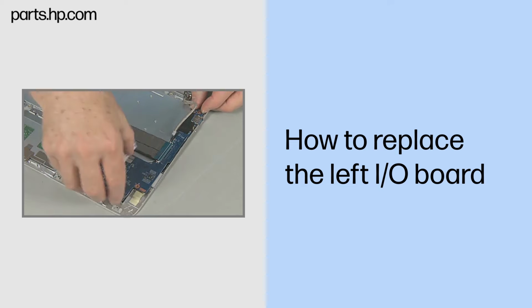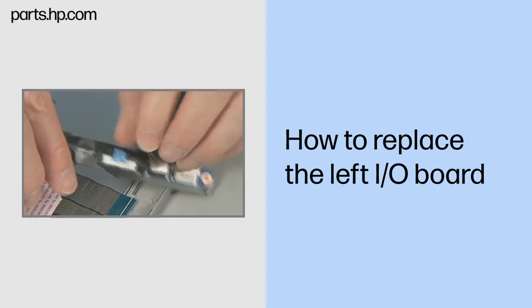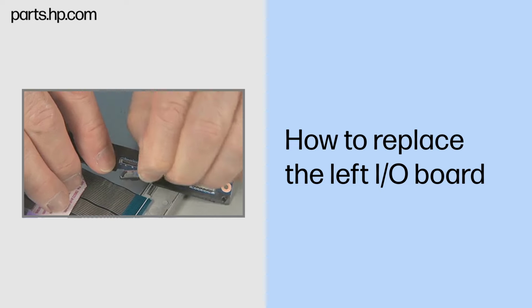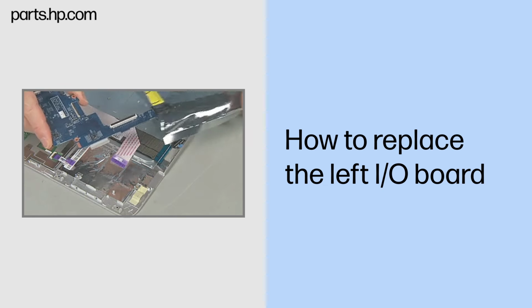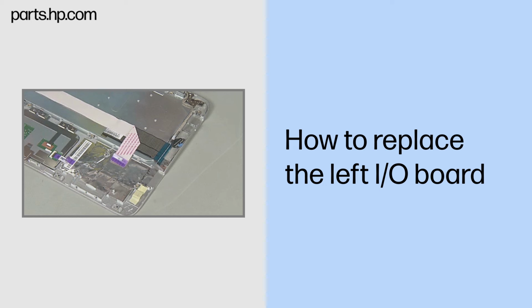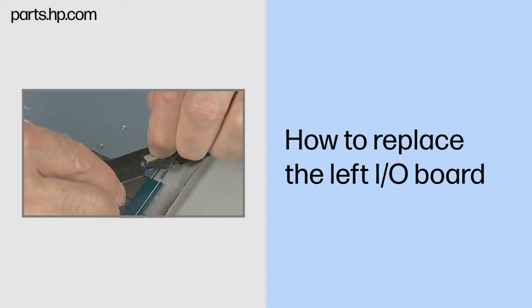Carefully lift the left I/O board just enough to turn it over and access the left display panel connector underneath. Disconnect the left display panel cable from the left I/O board. Lift the left I/O board out of the top cover and place it in a static dissipative bag. Replacement. Remove the left I/O board from the static dissipative bag. Connect the left display panel cable to the left I/O board.